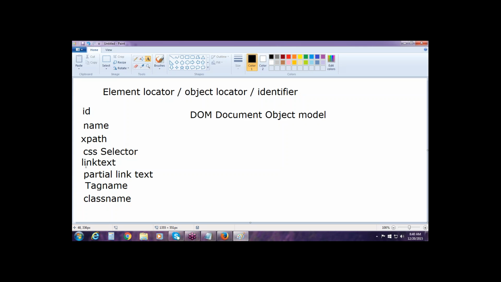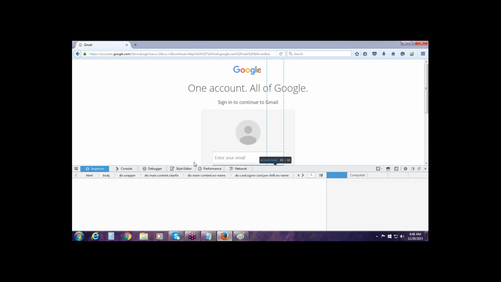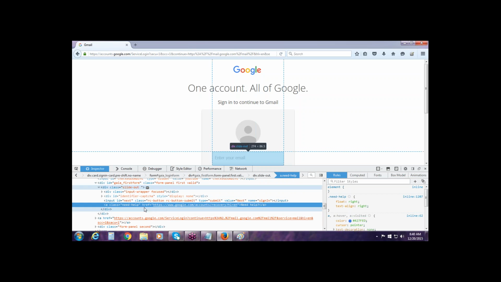And then link text. As you know, link text means whatever link we are looking at on the page. Whenever we move our cursor to a particular text, our arrow icon changes to a hand icon. This is called a link. If you go to the page source, you can see the tag will start with A. Inside tag A we get a link, a hyperlink, href.